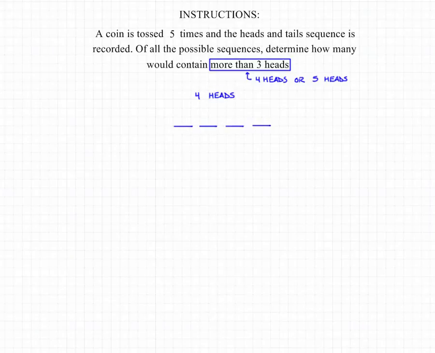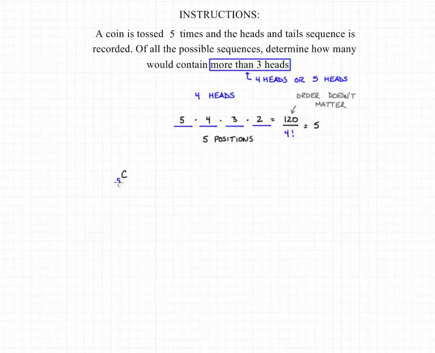Now we start out having 4 heads and 5 positions, or 5 tosses, that those heads could be in. So we're going 5, 4, 3, 2, just like normal. And when we multiply that out, we get 120 possible sequences. However, the order that the coins are in those positions doesn't make any difference. So what we need to do is divide by the number of choices we had factorial, or 4 factorial, and that's going to give us 5 options for getting 4 heads.